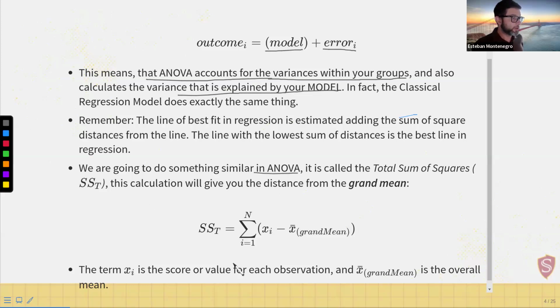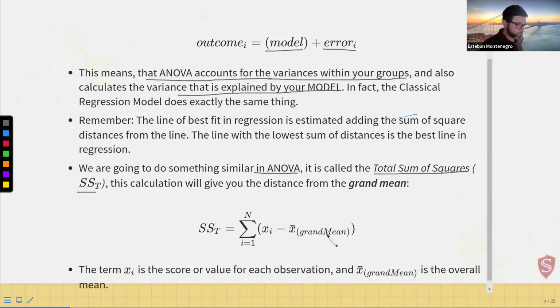In ANOVA, we are going to estimate something that we call the total sum of squares. In this estimation, we take each observation and subtract it from the grand mean. That's the total sum of squares.